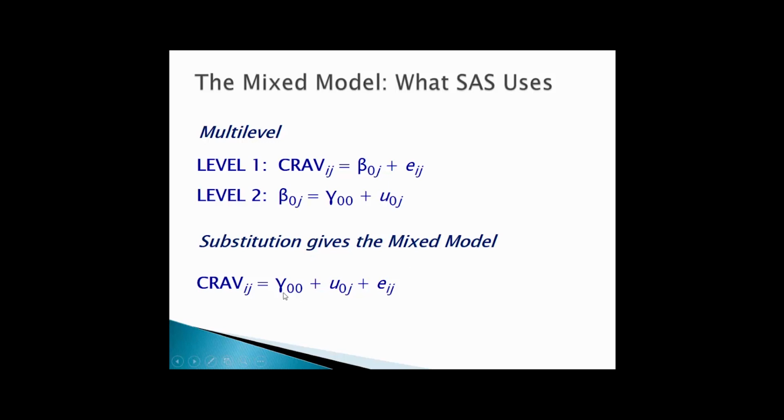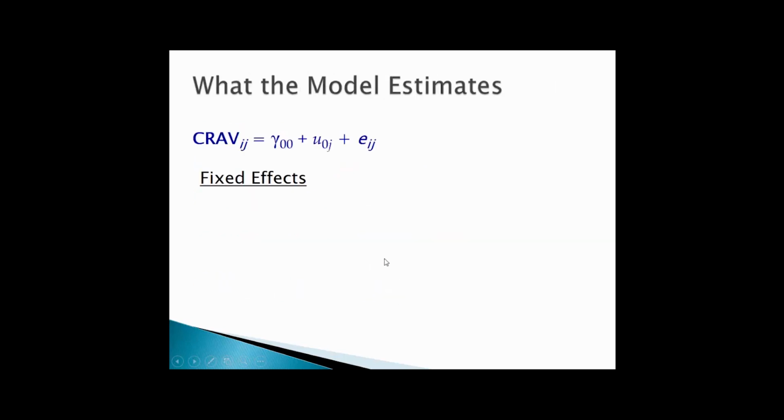And so this will look a lot more familiar to you if you're used to running multiple regressions, where you can see that all the terms can be written out on one line. Now I'm showing you this because this corresponds to what the mixed model in many statistical programs is actually going to estimate. It's going to estimate the grand mean, the between person variance, the variance of the U's, and the within person variance, and that's the variance of the E's. Okay, and so I'm showing you that on this slide here.